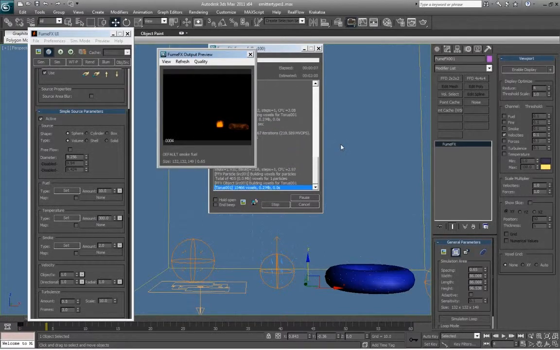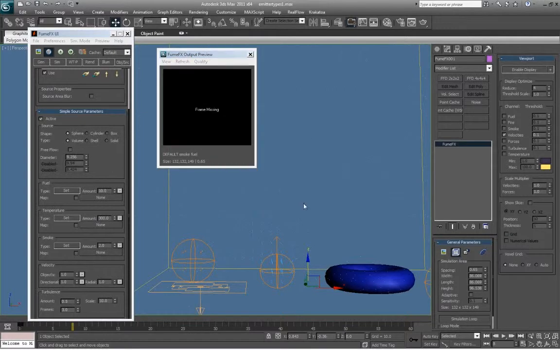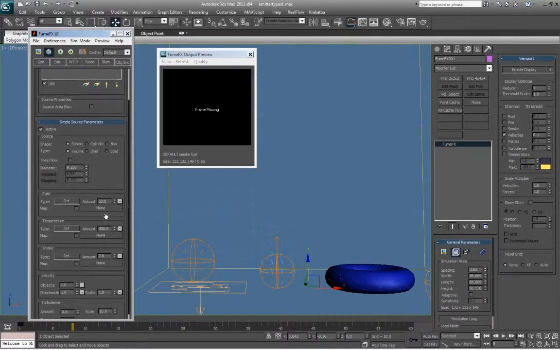So essentially it just means that these things are going to become less flammable because there's less fuel to deal with. Whereas more fuel means the more it's going to burn and the hotter it can get. The difference is that we can actually set this to add to voxel. When we do this, it means that every frame is adding more fuel, which means things can become pretty explosive pretty quickly. Lastly, we can disable the channel, and that means that it will not create any fuel at all. So if you don't want to create any fire, then you disable it here, and that way it won't actually create any fuel in the shot.